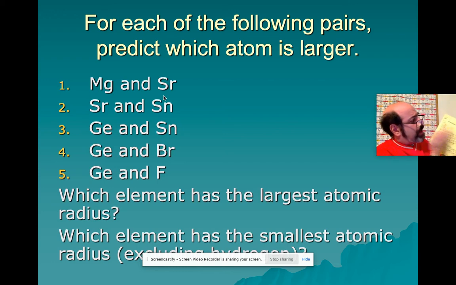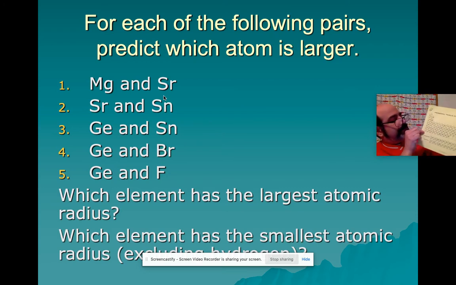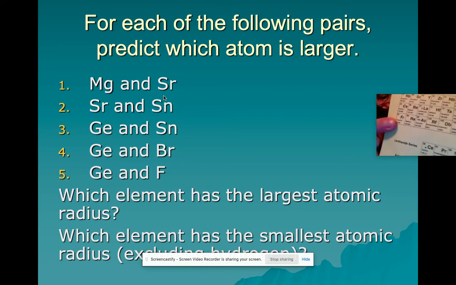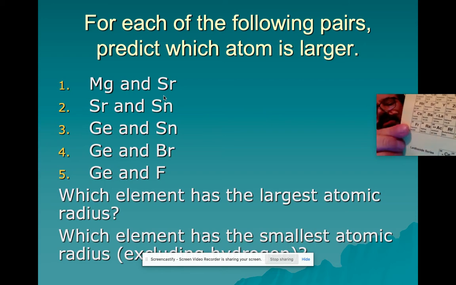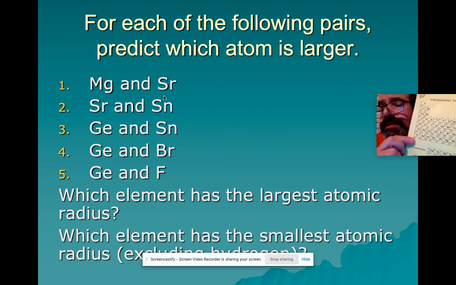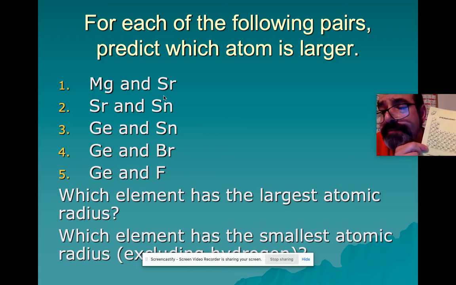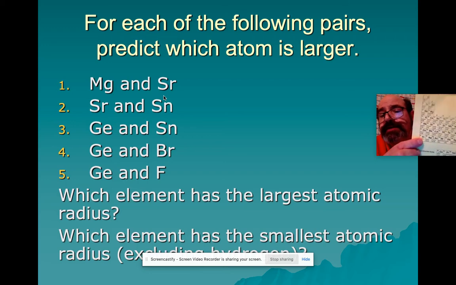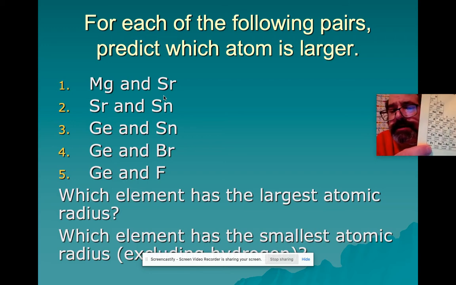Which element on the entire periodic table has the largest atomic radius? That would be here on the bottom in the corner. In this corner, we've got Fr, francium, with the biggest radius. But Mr. G, on that chart I looked at, it says cesium. It doesn't have francium on the bottom in that one. Yeah, I know. Sorry, the picture doesn't have the whole periodic table. It's just a mini picture so you can see it really pretty. Francium on the periodic table, use that. That's the biggest radius, the biggest of them all. In this corner is francium.